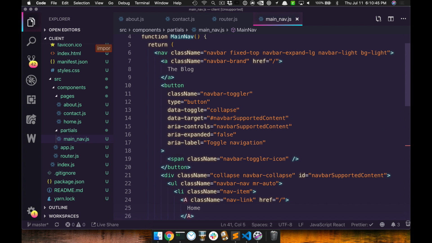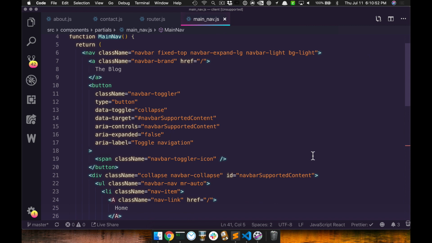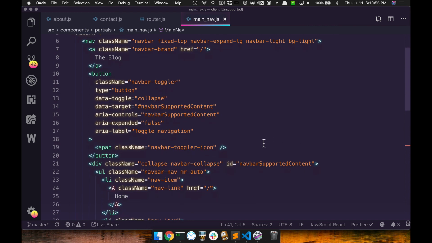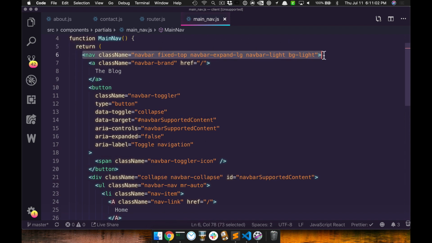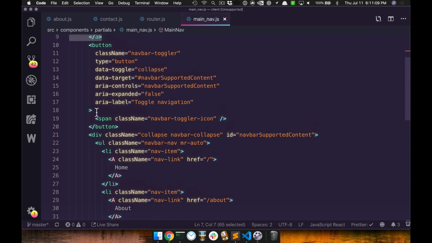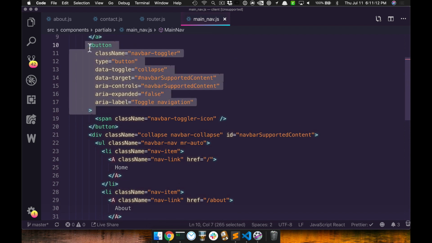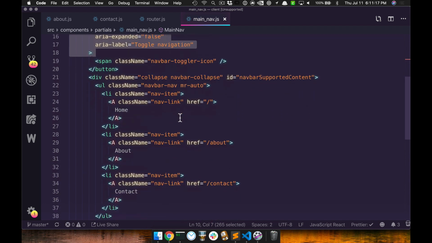And if you have an annoying linter like I do, it's going to split everything up and make it really kind of annoying. I'll Command B so you can see that a little better. All right. We don't really need to pay much attention to this part. This is just a regular nav. This is from Bootstrap. This A tag is the brand piece that shows up in the menu. This is our button that will show up whenever our screen shrinks too small and we wind up in mobile vision. That's what actually produces that little button. So all that is not very necessary.